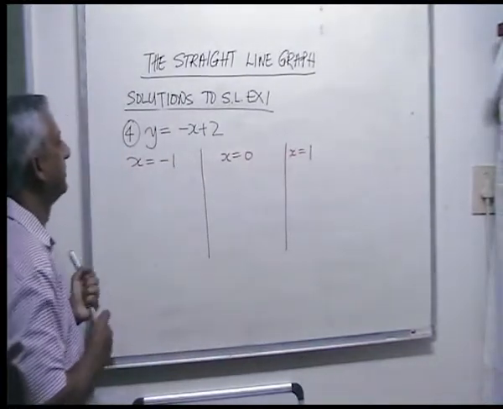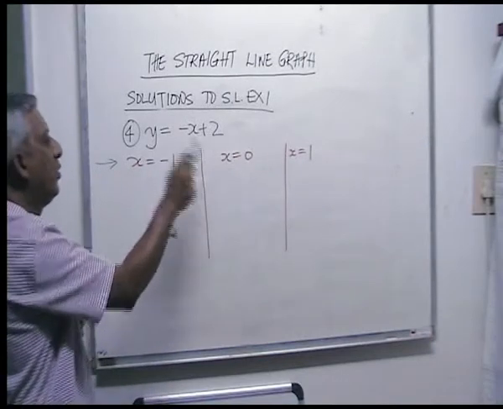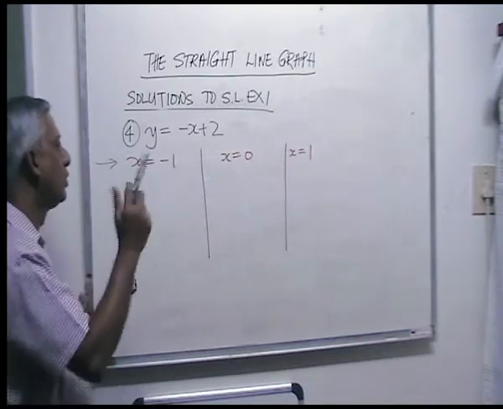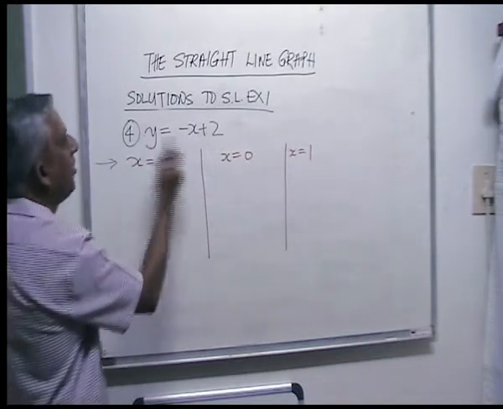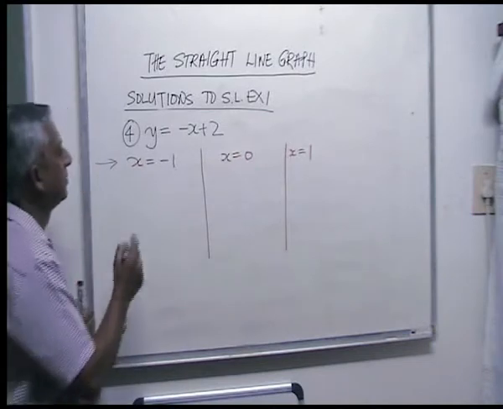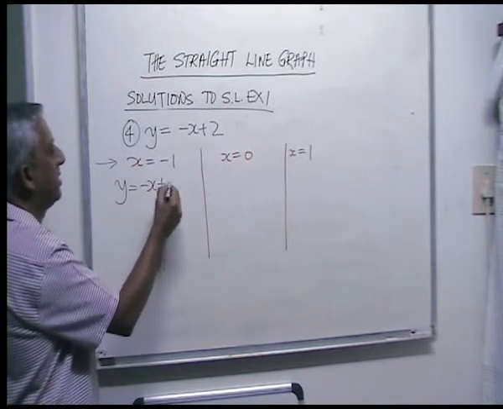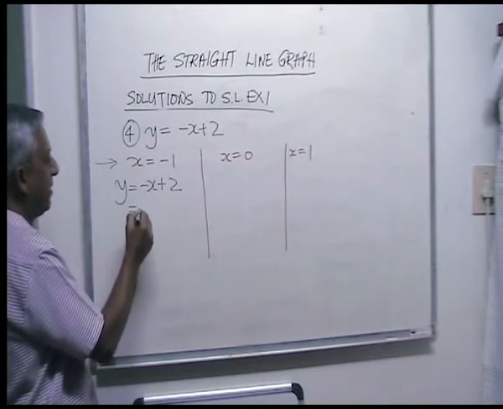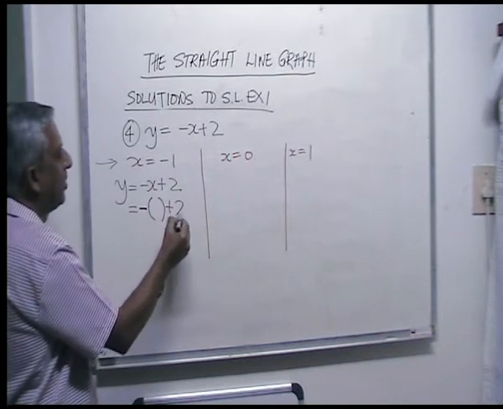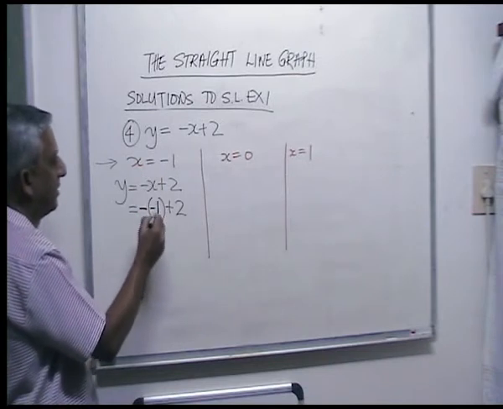Okay, so remember, these are your rights. You can choose any number you like unless the teacher tells you to use the numbers I'm giving you. No numbers were given here, so I can choose any number I like. So y is equal to minus x plus 2. Now there's the minus, and I'm going to put in a number here, and then there's going to be plus 2. So the number is minus 1.